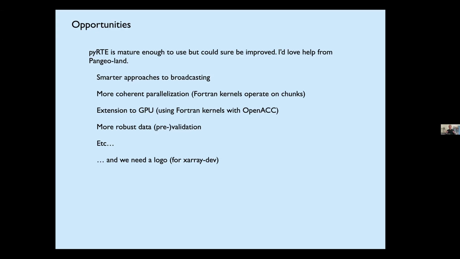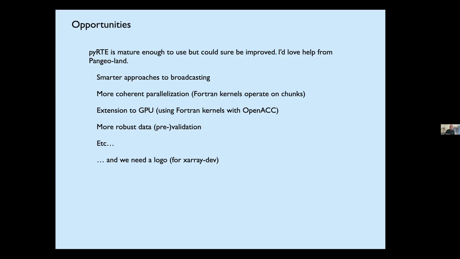So we'd like to think a little more systematically about how we do the parallelization. I have GPU kernels that work with OpenACC and Fortran, and I would love to be able to figure out a way to use CuPy or some other way of exploiting GPU hardware when it's available from Fortran.